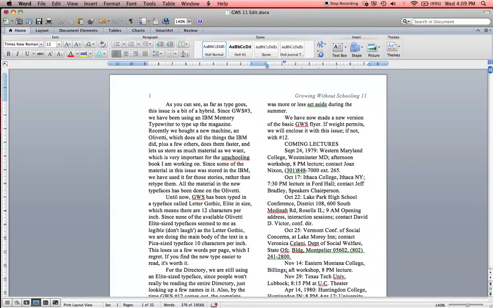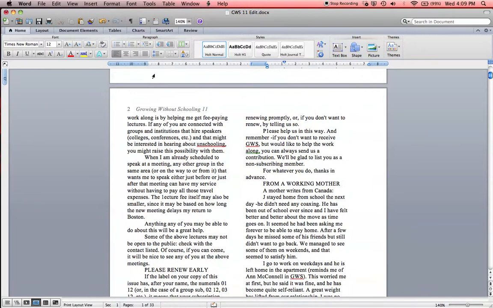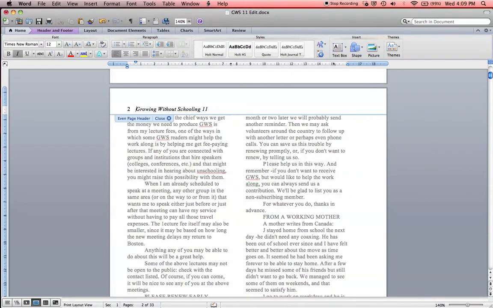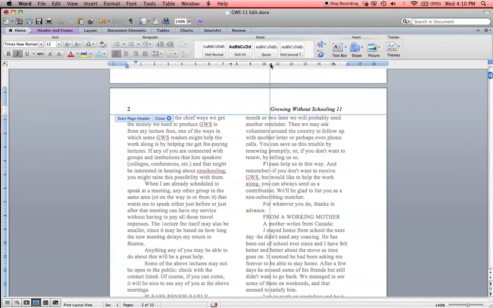The first thing we're going to want to look at is our headings up here, and unfortunately with the template the headings are on the opposite side. So all we have to do is click at the top and just use your backspace button to align the heading with our number. If you scroll down to the second page, use your tab function to move over Growing Without Schooling and then use your ruler up at the top to push Growing Without Schooling, the title, as far as you can go without knocking it over the edge, and that's about where it sits there.